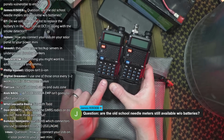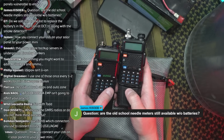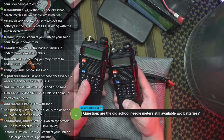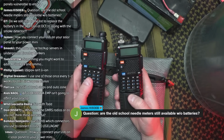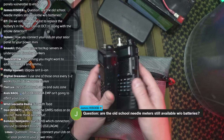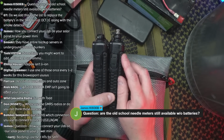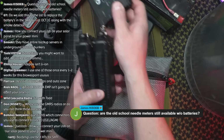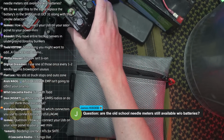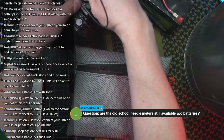This is actually a UV5X, which is a GMRS radio, and this is a GT5R, which is a standard Baofeng, basically. They have BNC connectors on the standard GT5R. They are very important. They have the extendo batteries, because the extendo batteries have the DC connection here, so that you can charge this, again, off of the Power Mini. Right, rechargeable in the field, which is the goal. I'll demonstrate that in a second. And here's your signal stick, goes on top.